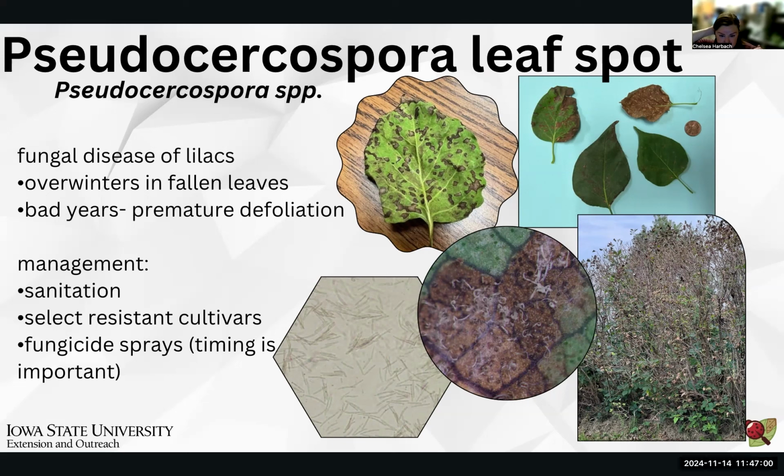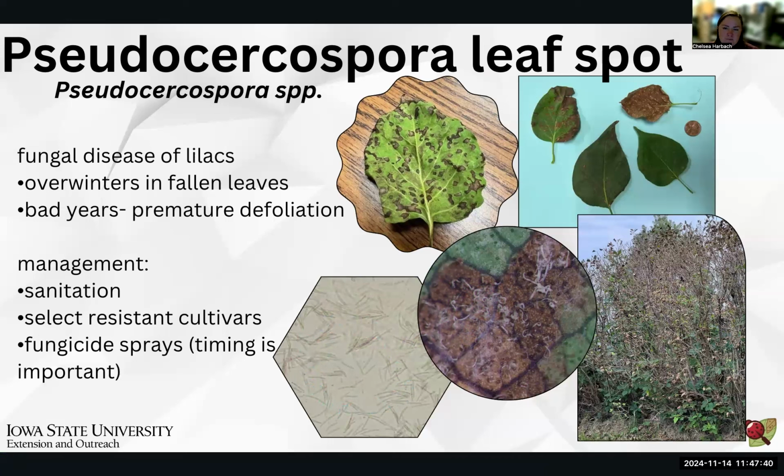So this fungus, just to give you an idea of what I see in the clinic here, when I look at it under the dissecting microscope, this is what I would see. These white strands here are what's called pycnidial ooze. It's basically all of that stuff that's oozing out, which are spores. So once this pathogen is on your lilac, it's going to produce more spores. And this is what the spores look like under the compound microscope. So it's going to keep producing spores and keep causing new points of infection within your shrub.